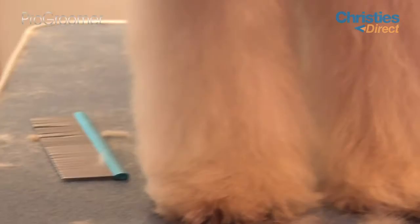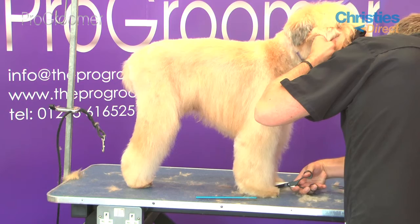So I'm going to tidy these feet up with thinners. As you can see, they're not the tidiest feet I've ever done. So we want these to be nice column legs. I think we're getting there.